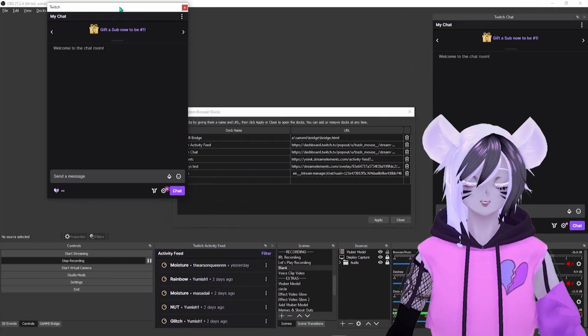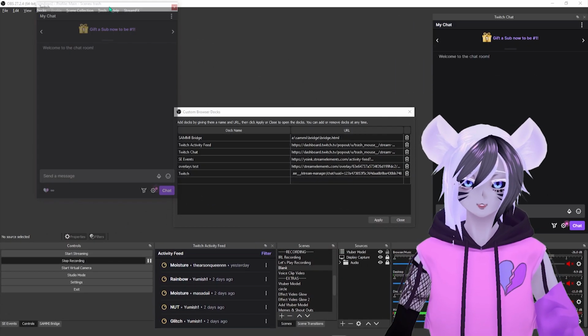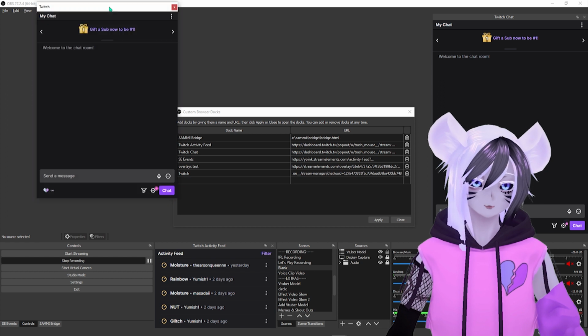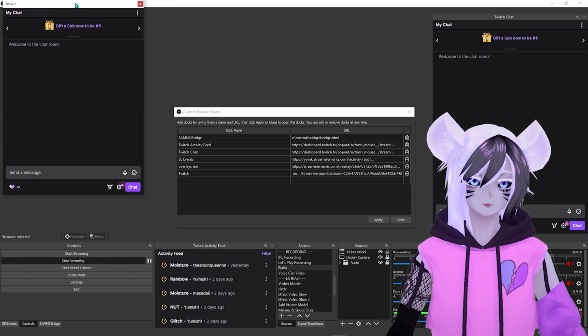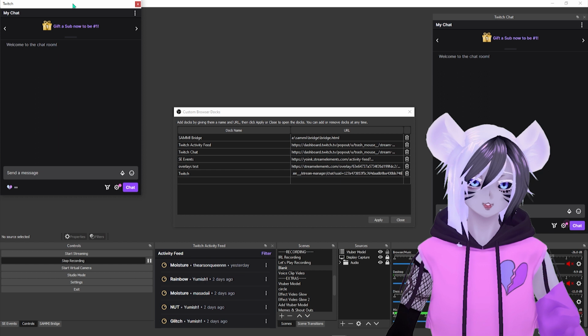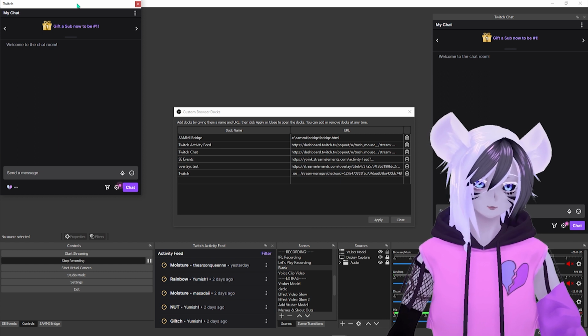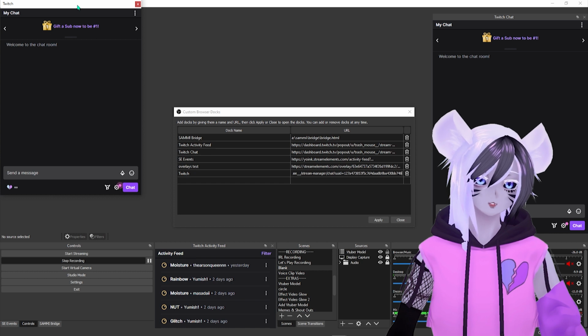You can move this to wherever you need it, and then you press Ctrl P. Now it's stuck there. Press Ctrl P again and you're able to move it. You will not be able to move it after you've pressed Ctrl P or clicked off of it. So make sure to get it exactly where you want it first and then press Ctrl P.